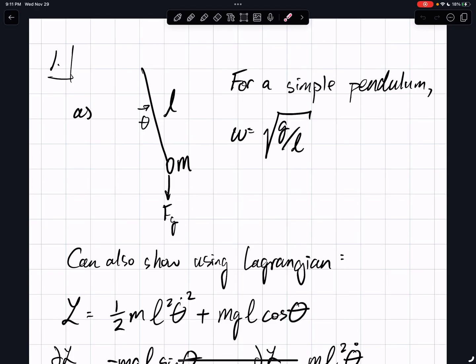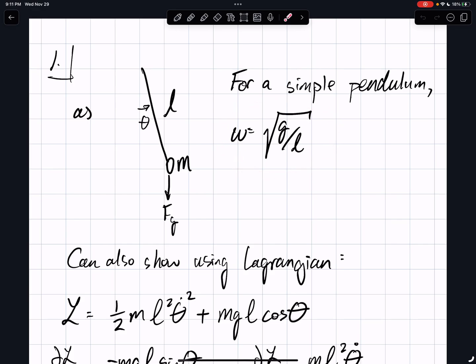This video is to walk you through the first problem on the practice test. So the first problem asks about a simple pendulum. If you don't know it by now, you probably should have this kind of memorized, that the frequency of a small oscillation for a simple pendulum is omega equals root g over L. And for this question, that'd be enough.